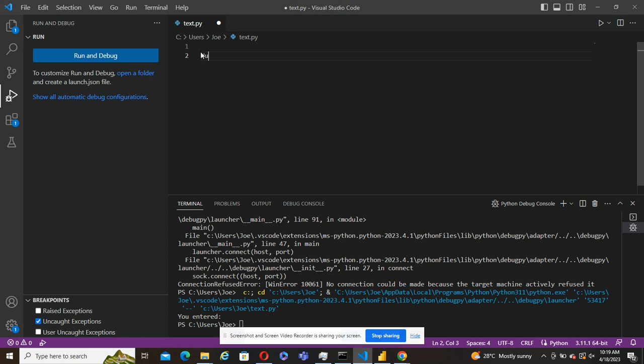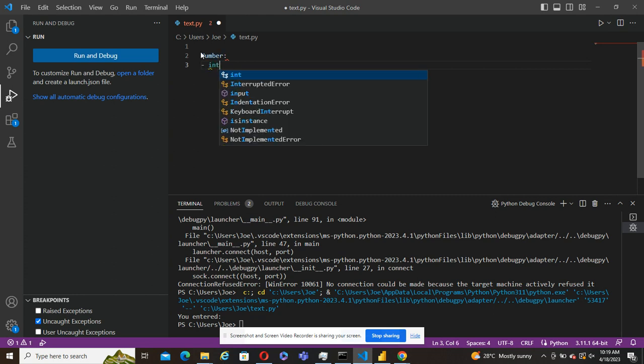So, for example, under the Python data type number, we can have int. This int holds for any integer you want to use in your Python programming.